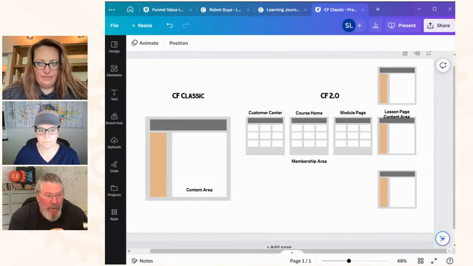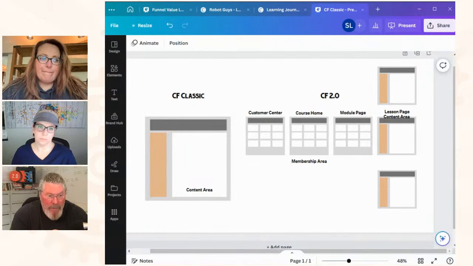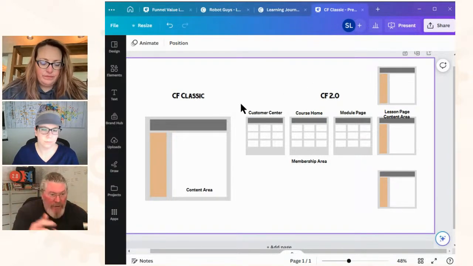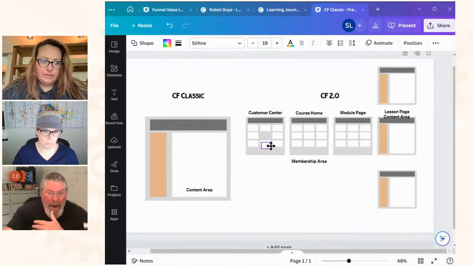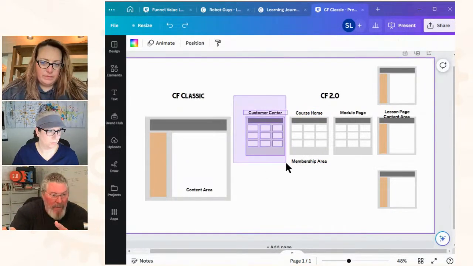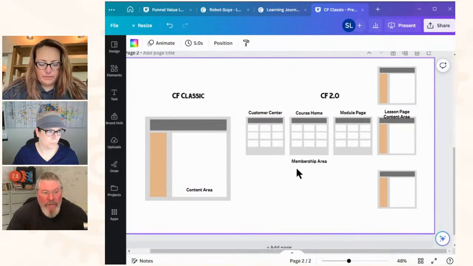Otherwise, what you said about 2.0 is absolutely correct, is that you have these intermediary pages, and it unfortunately reminds me a lot of Kajabi, where you had these intermediary pages that I always thought were completely useless, because all you really need is the course center page, which tells you all the different courses that you have access to, a customer center page, and then the lessons themselves. And again, within the lessons, you have a sidebar, which there is a sidebar element in 2.0. But again, problem comes every time you click on a lesson, it takes you to a new page.